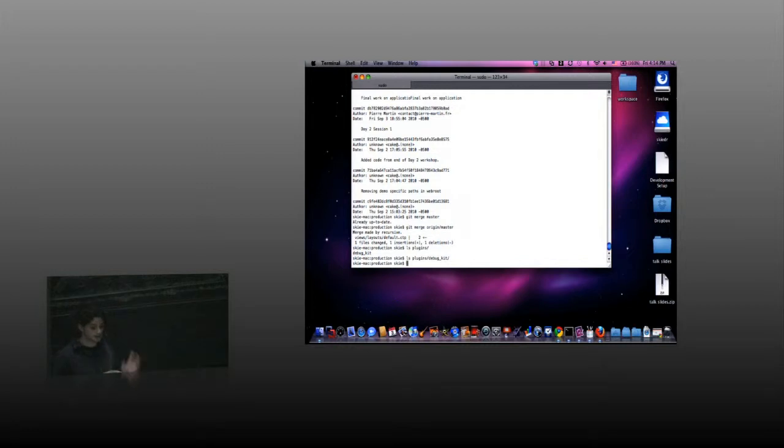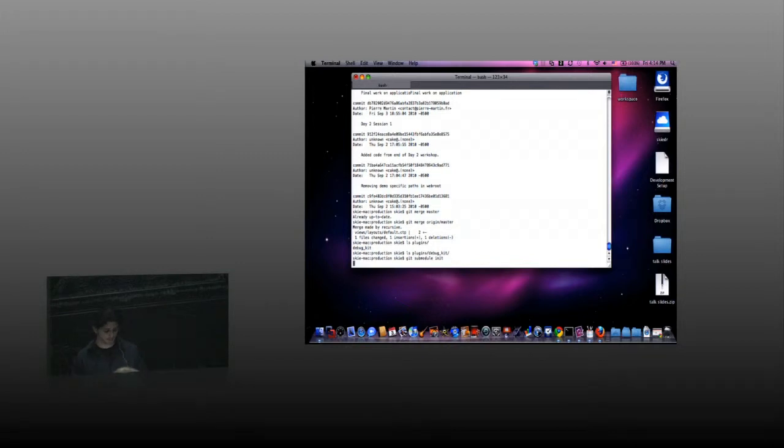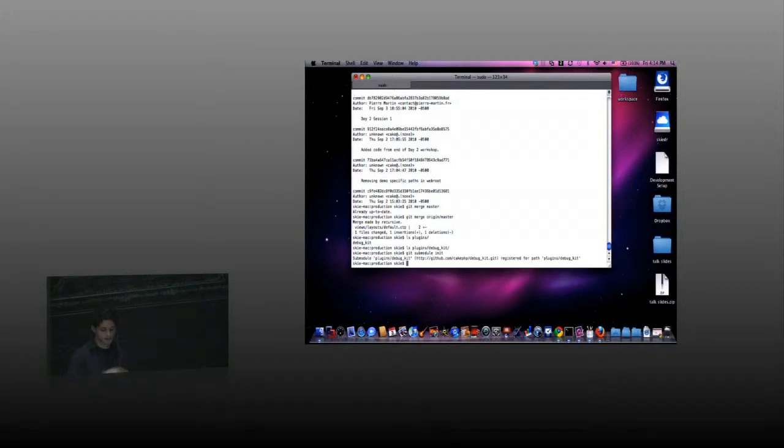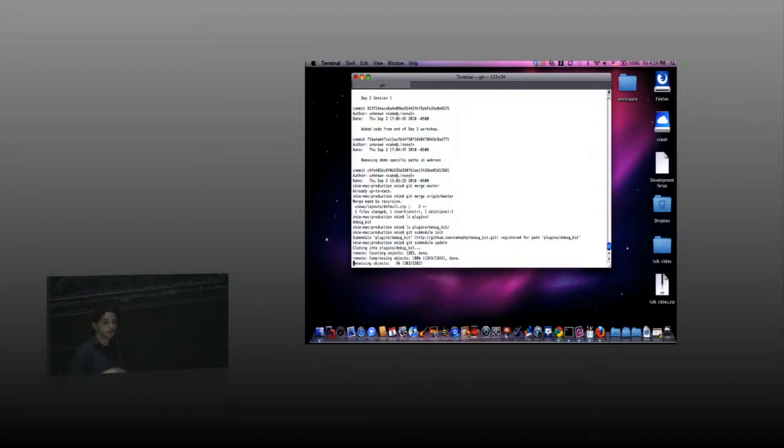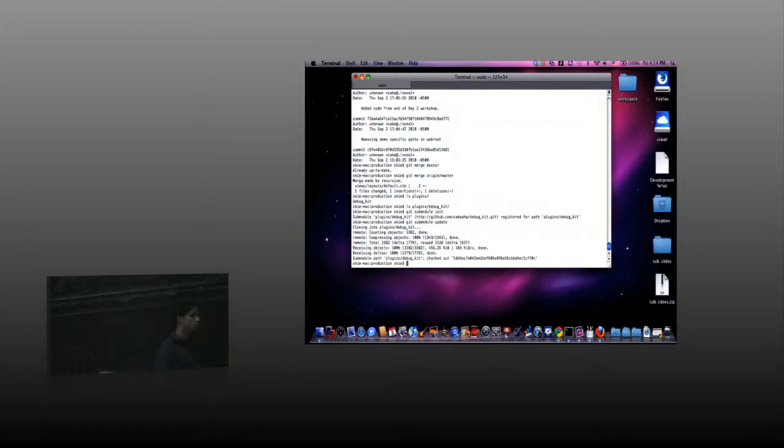So we have to run these two commands: git submodule init and git submodule update. Git submodule init needs to be called every time you add a submodule. Otherwise, you won't call it more than once. If you have all the plugins you need, you will just call it once per deployment. Git submodule update will fetch all changes from this plugin that you have authorized to be in your branch.